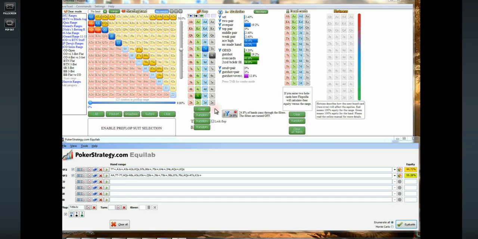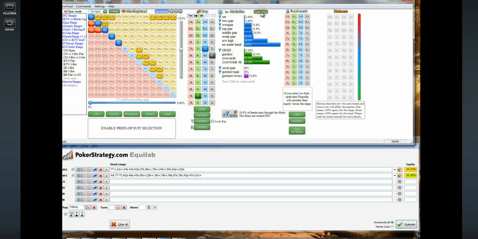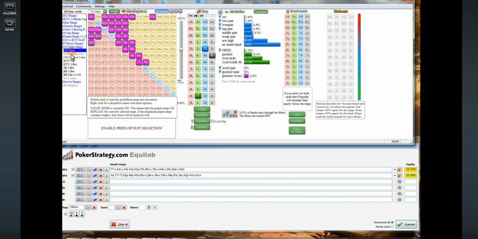So the first thing I said was when we get this board texture, it hits the cutoff 3-bet calling range very well, but it really whiffs our 3-betting range from the big blind. We're not 3-betting really any 10x hands. I don't even know if we have a single one. Hold on. We might literally not have one. Yeah, we don't have a single top pair hand, so the 10 just whiffs us, whereas it's going to really hit the 3-bet calling range.